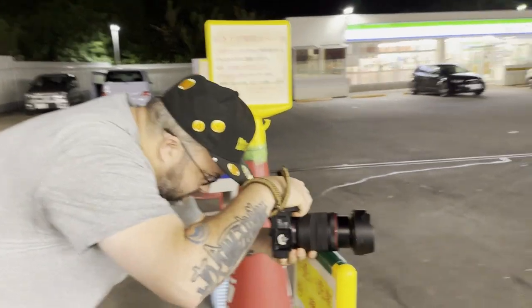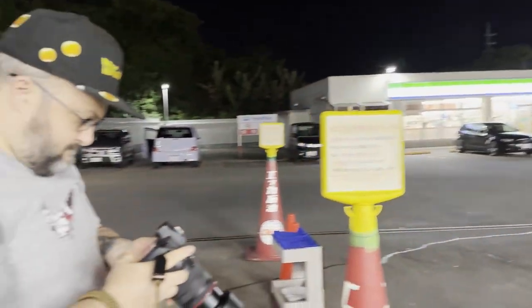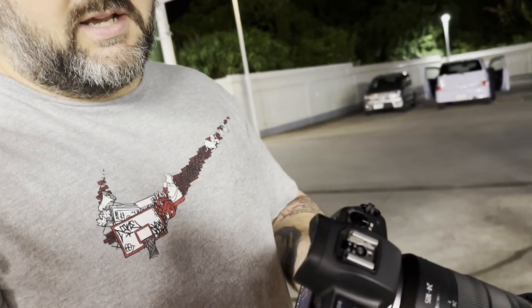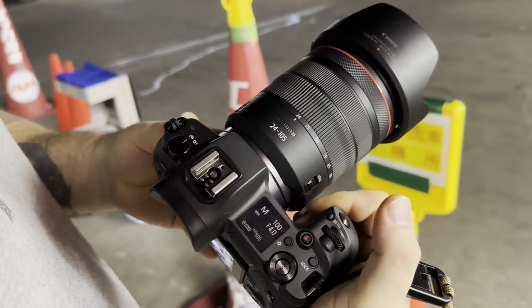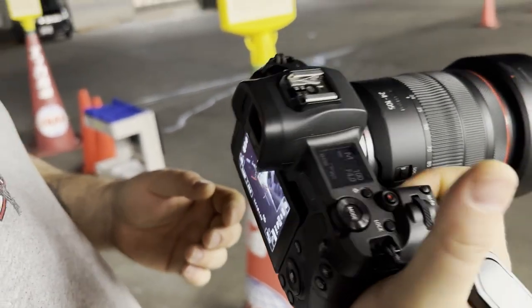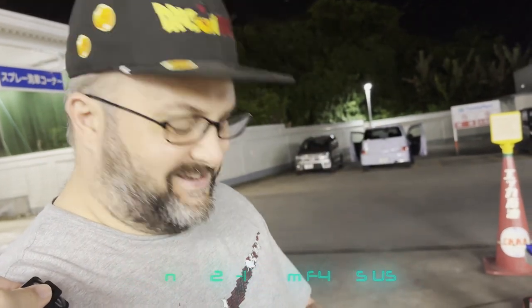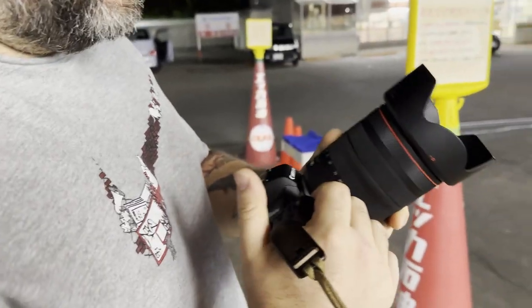Anthony is here taking photos. He has the Audi over there and we're going to take turns. He's shooting with a Canon EOSR and a 24 to 105 millimeter F4 lens. He has a Black Mist No. 5 filter on it. He's been shooting pretty much around 1/80 to 1/100 shutter speed, F4, ISO 800.